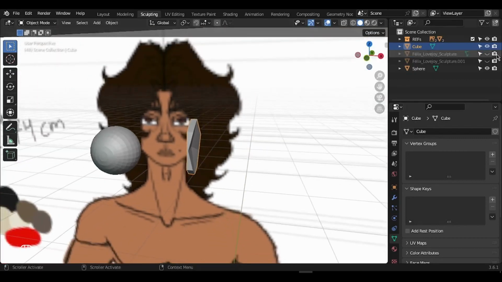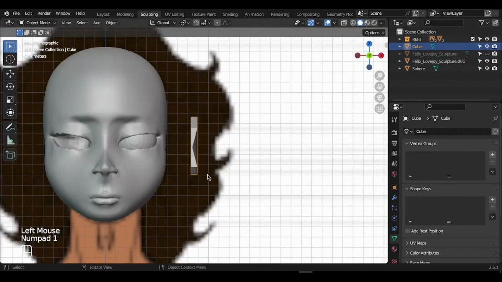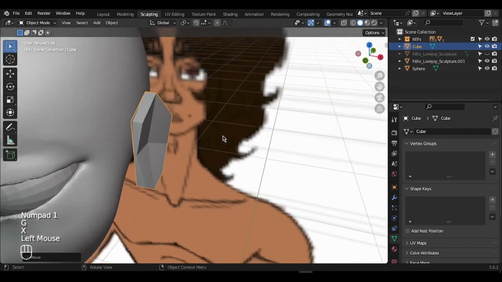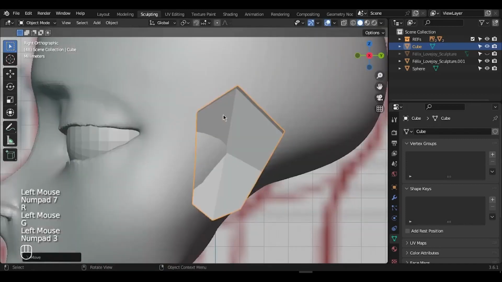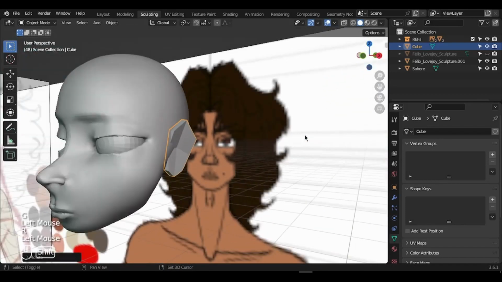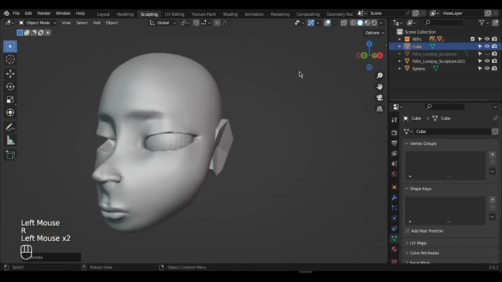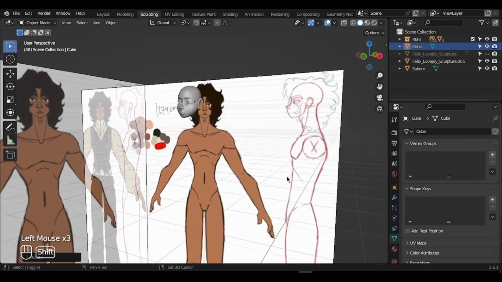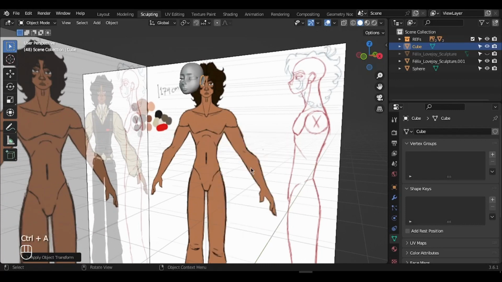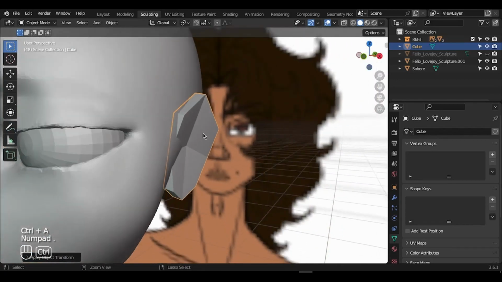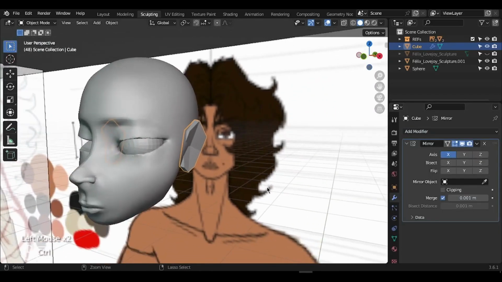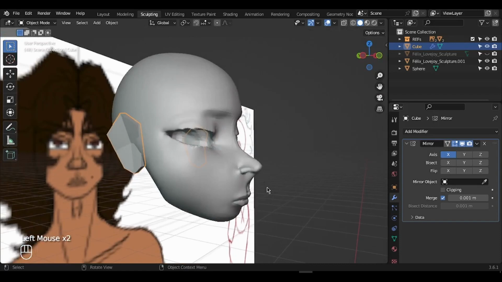So I'm gonna be unhiding the head and placing it together with the head. And now we have to rotate this until it starts looking like an ear. So I think this is looking good. I'm gonna be doing just a little thing. I'm gonna be pressing Ctrl A, and then I'm gonna be selecting the ear, and then I'm gonna add a mirror modifier to see it on the other side, to see if it's looking good compared to the head or not.